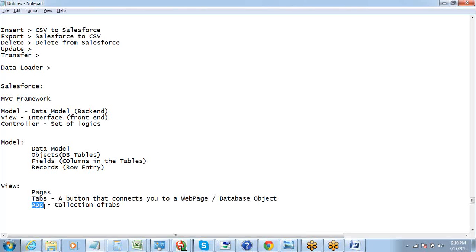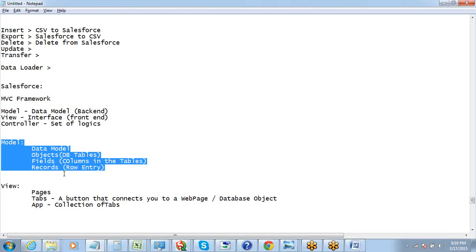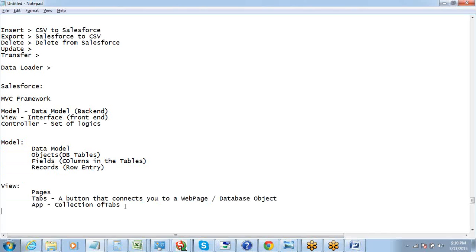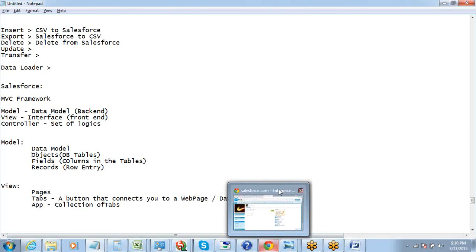So let's do a small example for this app and see things on our own. I will start the other way around. Though we decided what to create from the model, I will go the other way around. I will start with an app, then create an object, then create a tab and put that tab inside the app. Okay, so please follow the steps. It's very simple.